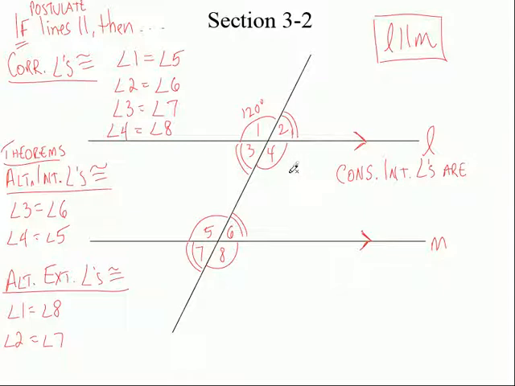But let's take a look at them, though. Look at angle 4. What kind of angle is angle 4? It's obtuse. What kind of angle is angle 6? It's acute. Is there any way that an obtuse could equal an acute? No, there's not. Okay? Watch this.